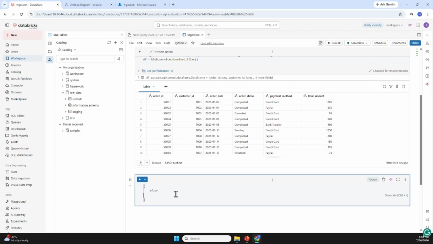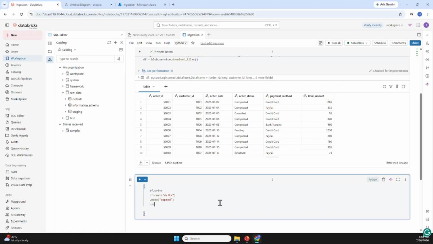Now the mode. What is the mode here? Overwrite means whatever data is available inside the delta table, it will be overwritten. But for staging, we recommend appending the data, not overwriting it.